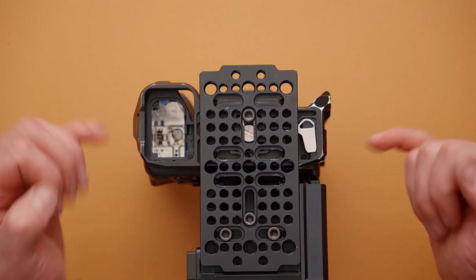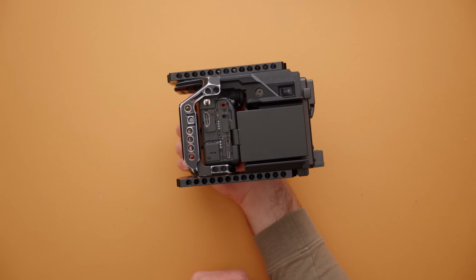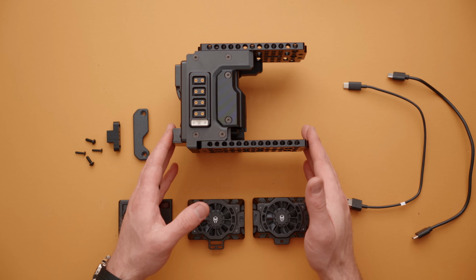Almost all of the time, having this screw all the way forward will keep things nice and straight. And that is how to rig up the A7S with the 299 cage in CineBack. All right, now let's dive into fans with this version of CineBack.